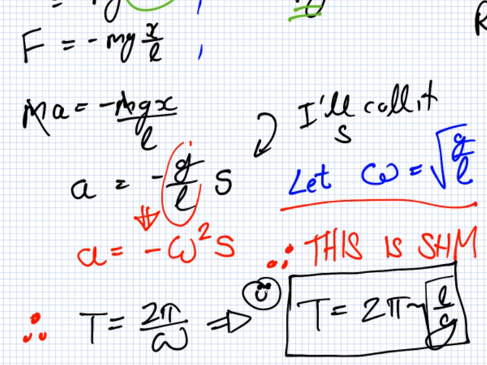We'll get two numbers. 3, 2, 1, go. 1, 2, 3, 4, 5, 6, 7, stop. I got 5.9. 5.45. 6.02. 5.93. Okay, well this is a very bad pendulum here.